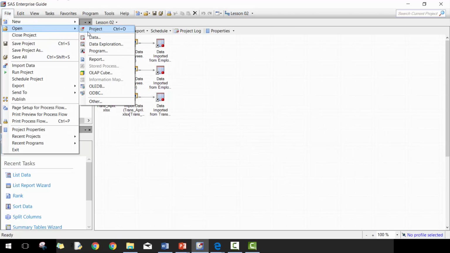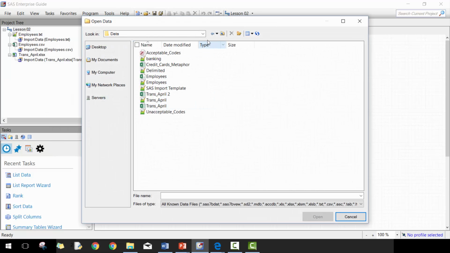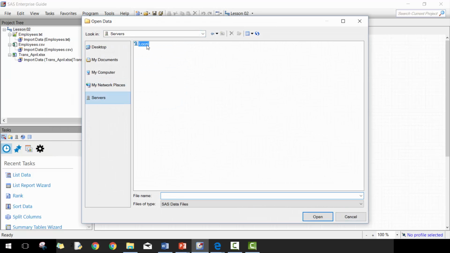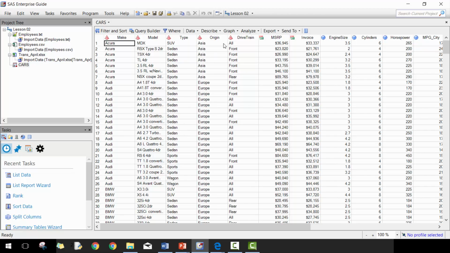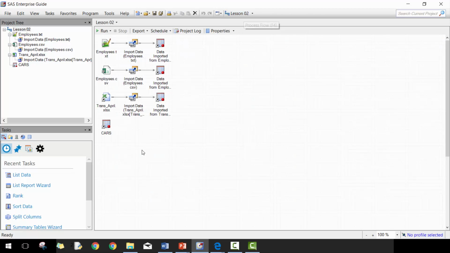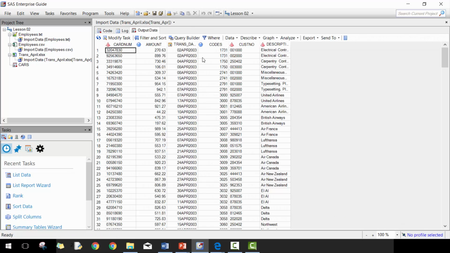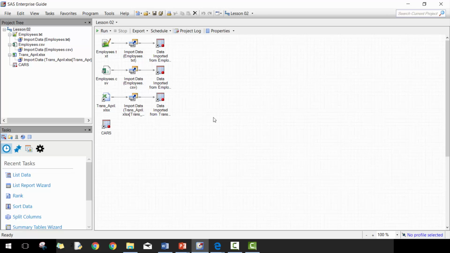We can also open SAS data sets. So for example, if I go to servers, I go local, I'll go libraries, and I'll go with SASHELP. This will contain a lot of the data sets that we're going to be using in these lessons. So we're going to be using the cars data set, and you'll see it's pretty straightforward. We're just opening it and then saving it to our process flow here. And if you've updated these underlying files and you want them to update your data sets here, you can click on run and then run lesson 2 or run project. In this case, they're the same because we only have one process flow, and you'll see them highlighted. Run, change color. Pretty straightforward.